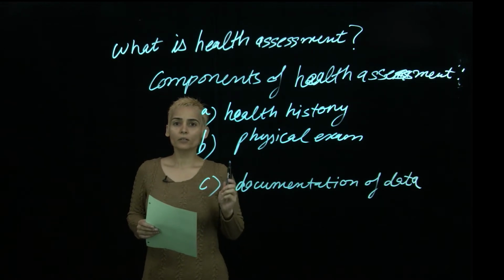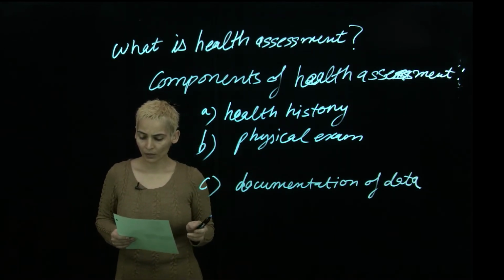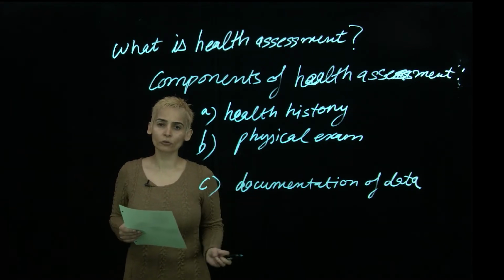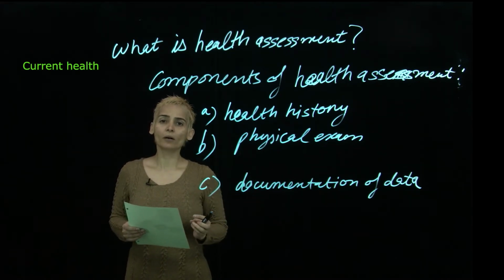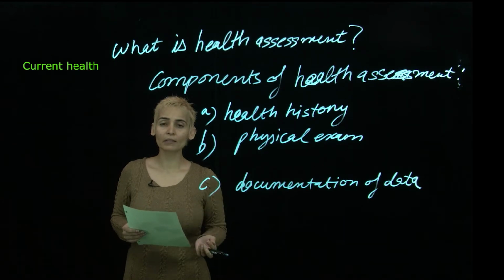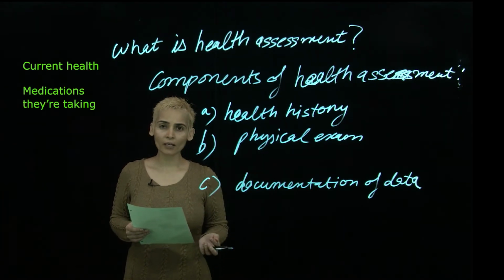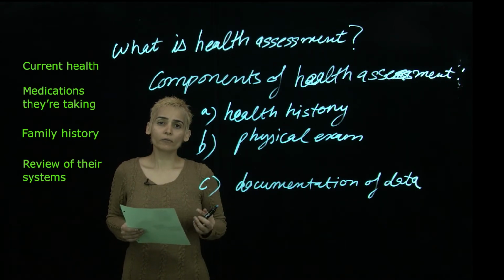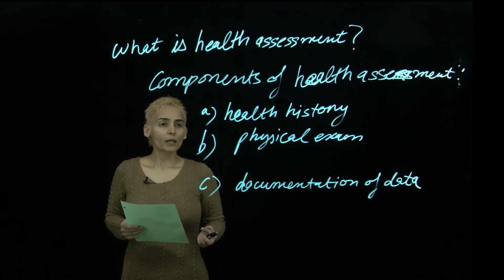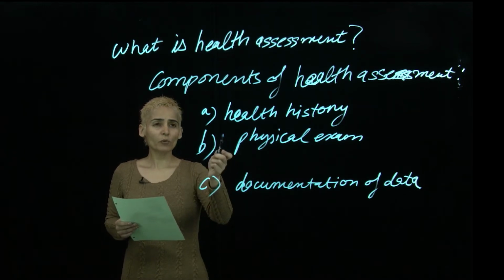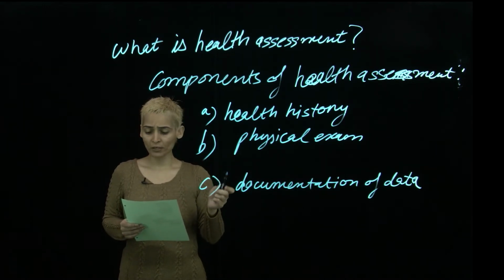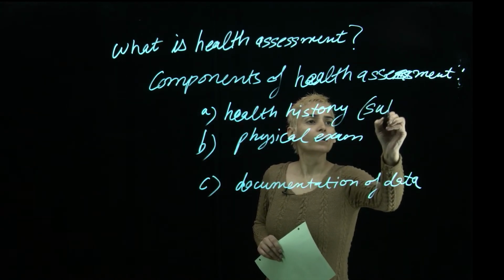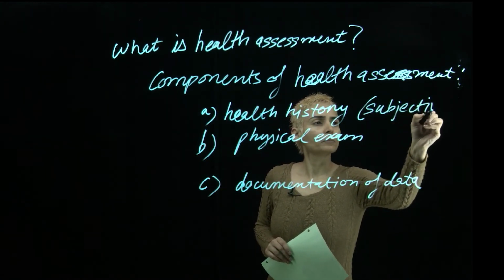So when we are talking about health history, that's when you're asking questions to the patient about their current status of health, what medications they're taking, their family history, and also their review of systems. So most of that data will be coming from patients. So that's where our term subjective comes in.